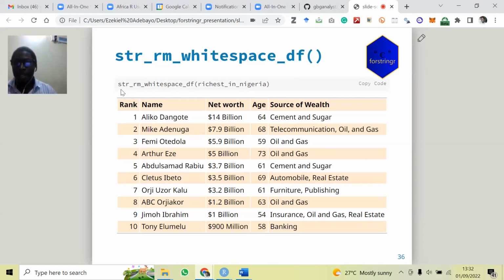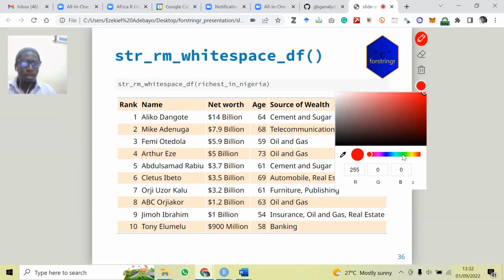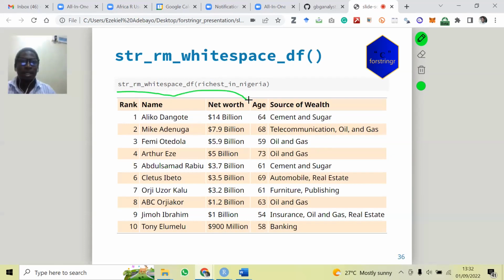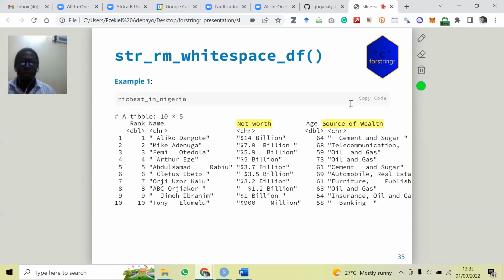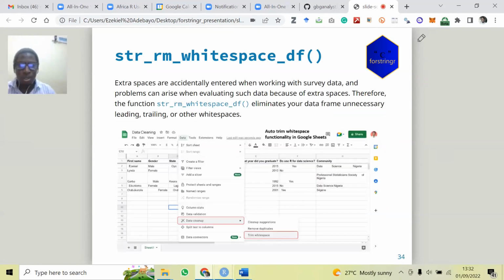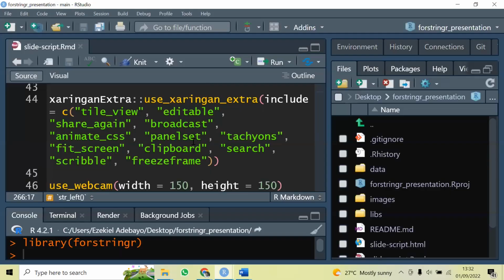explain this str remove wide speed data frame. So with the help of the stringr package, you can do so many things, something like a chalkboard, and you can easily come here and use a pointer to talk about anything. You can even take a color, I like this, and then you can easily specify many things. Drop it back, then move with your slide. So stringr does most of that for you, and it's very easy.